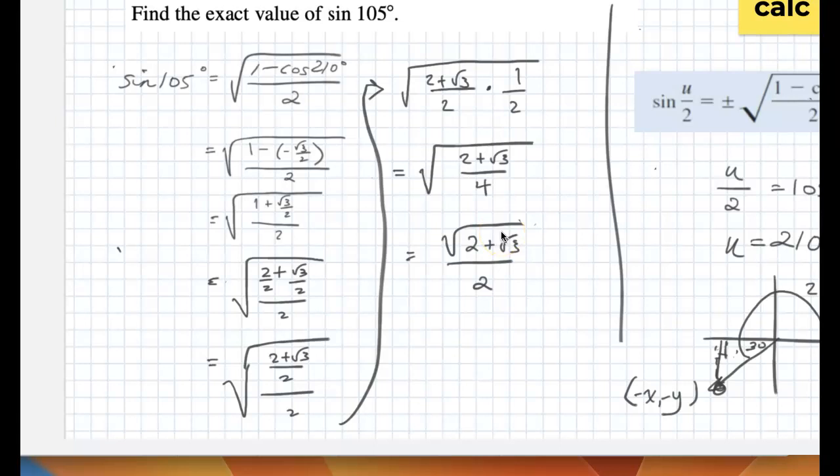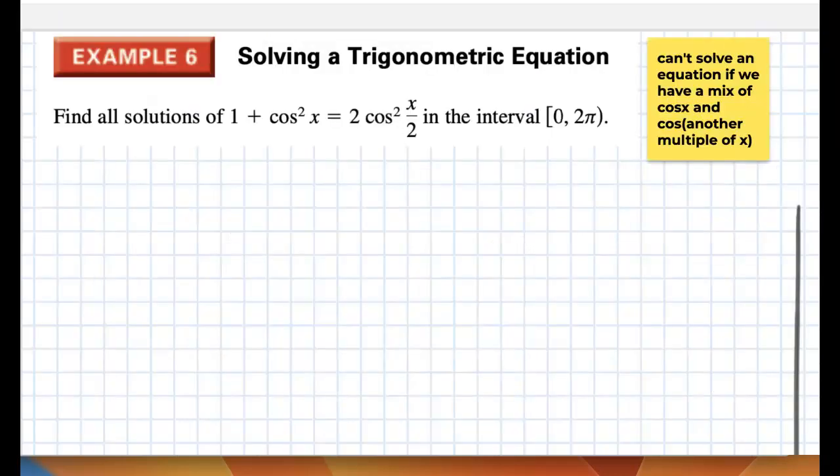We do have one more example of this type that's involving the half angle formula, and I'll set that one up and we can put that on the screencast as well. Okay, very likely the toughest trig equation you've solved so far. This is find all the solutions in that certain interval, so no need for the plus 2 pi n, of this equation, 1 plus cos squared x equals 2 cos squared of x over 2 in that interval.